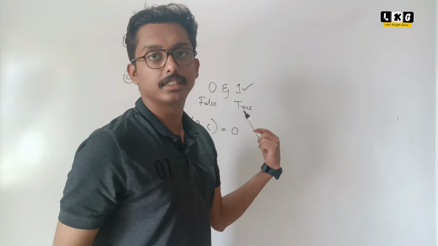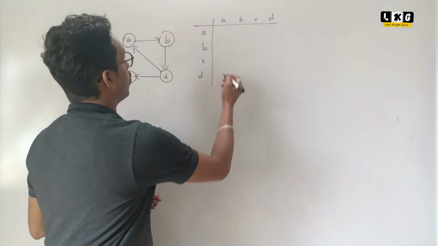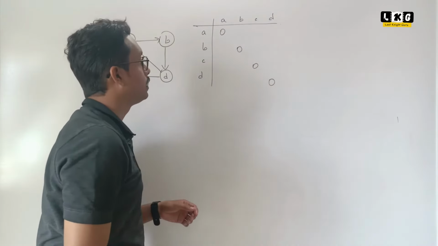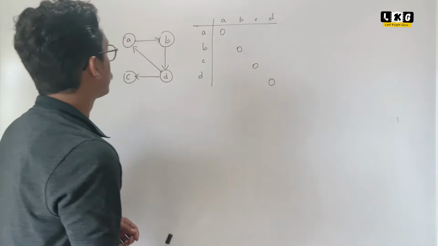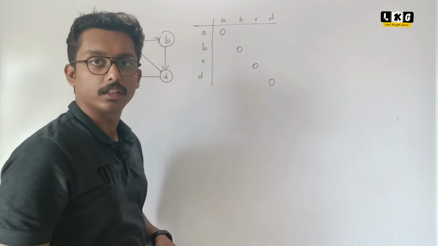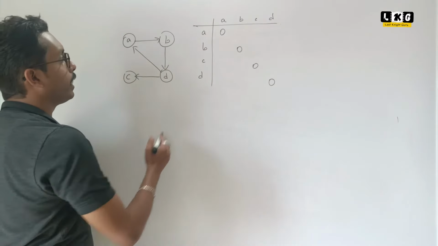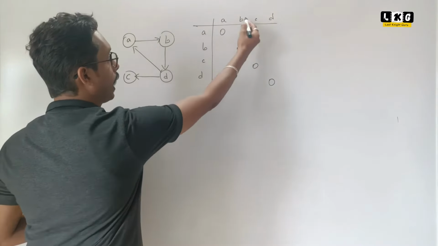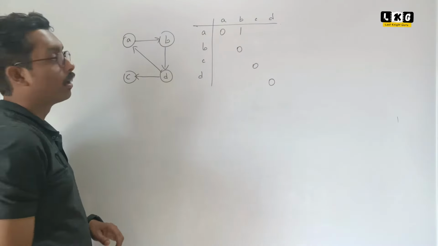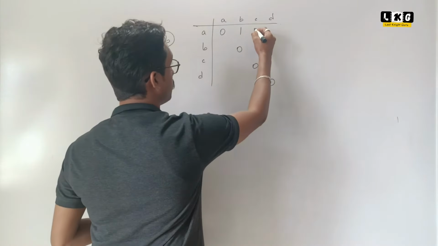So we will draw the adjacency matrix for this graph. To draw this adjacency matrix, the diagonal will always be 0, because A to A, B to B, C to C and D to D is 0. Then we need to look at this graph. If there is a direct route available, we fill it with 1, which is a true value. Is there a direct path from A to B? We need to look at row and then column. A to B, yes, we have a direct route, so this will be 1. Is there a direct route from A to C? No, we don't have any direct route, so this will be marked as 0.